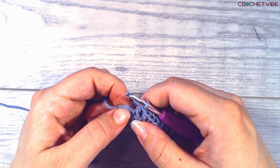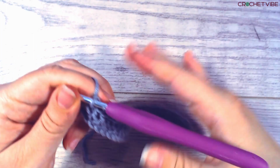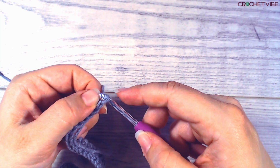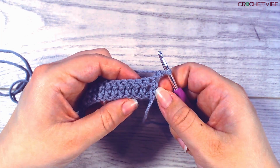So this is the last chain you have. So you do like before, you yarn over, insert the needle, yarn over, pull through one, yarn over, pull through two, and yarn over, pull through two. So now we have 30. Now we start by making the scarf unique. When we turn, we chain up two. We chain up two every time we turn. And we turn the work. So now we start by making front post double crochet and back post double crochet.